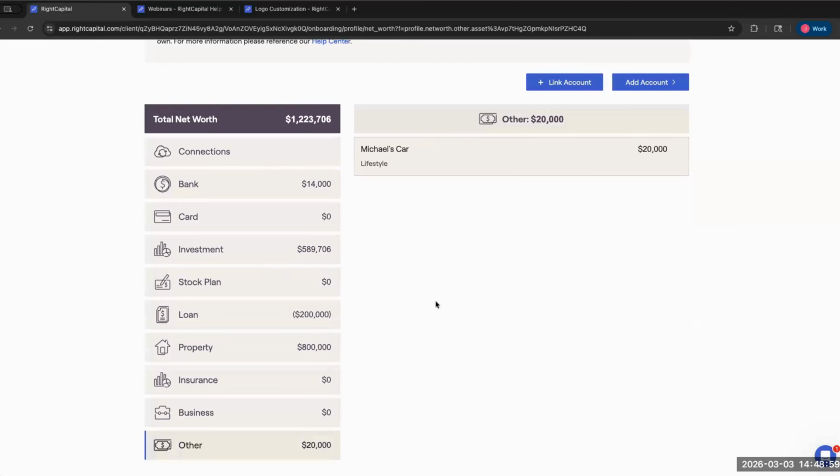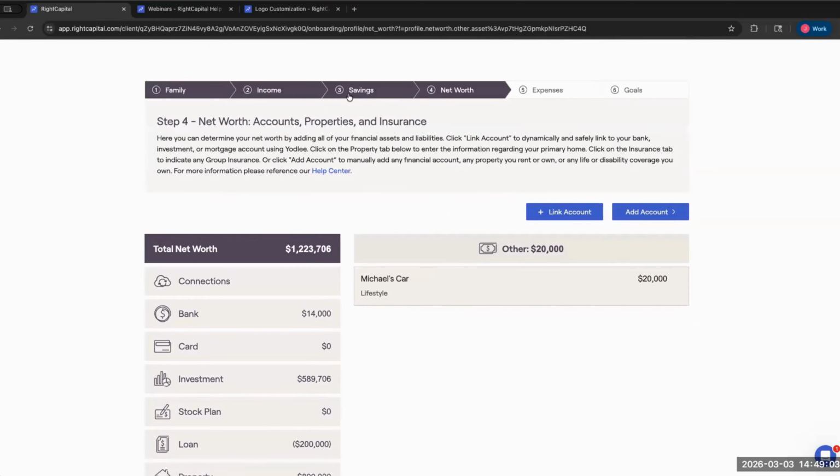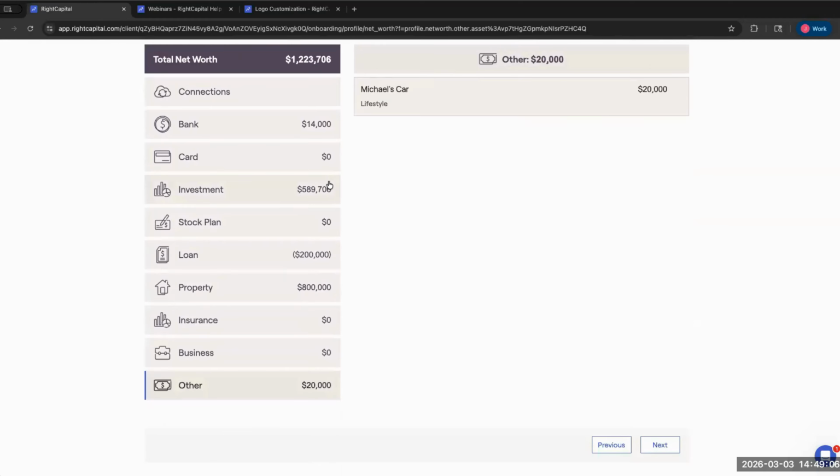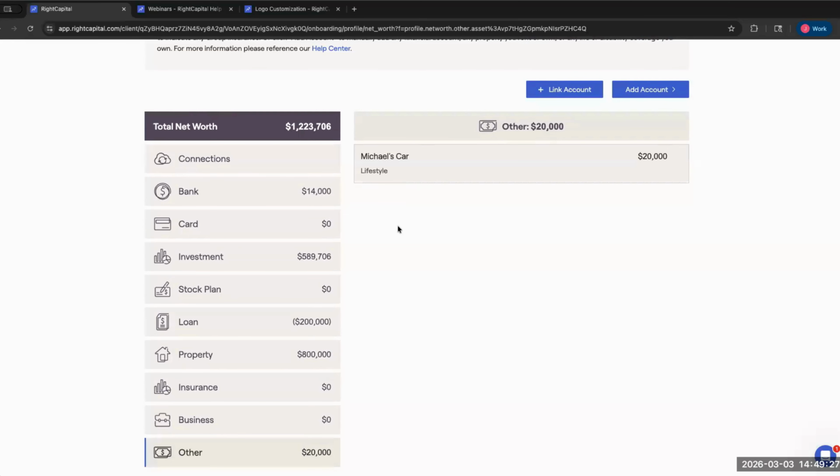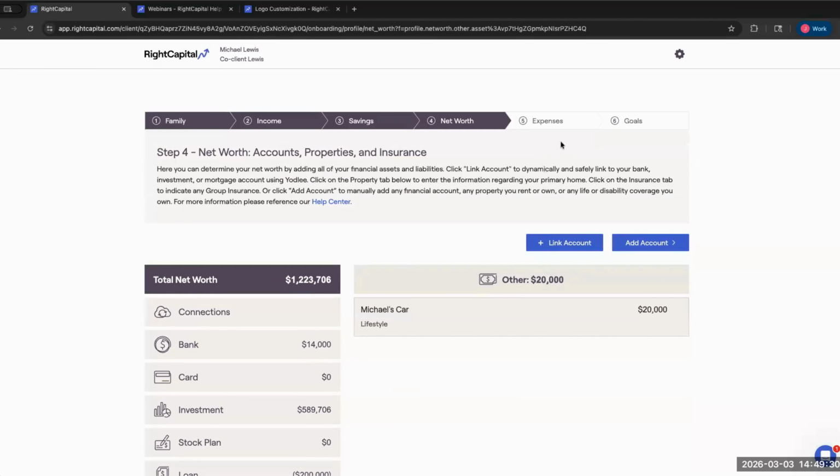Again, the main important thing to focus on here is this is all their current assets. So again, we're not plugging in their investment accounts and savings or anything like that. Whatever they currently have in their net worth is what's going to be entered here. So their home, their loans, their mortgages, whatever, their investment accounts, their bank accounts. If you want to do credit card balances, you can do that as well. Stock plans, insurance plans, all sorts of stuff, right? So you can definitely go through quite a bit of these. Again, I definitely recommend spending some time here. I'm definitely skipping over quite a bit. It is an important section, but for time, I got to keep going.